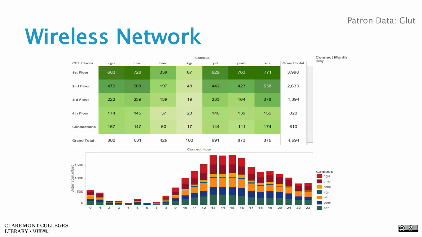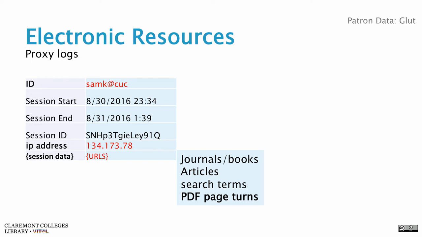We talked about the ILS and the wireless network. This is nothing new but proxy logs, ILLiad logs — you probably have a number of different electronic resources and services — well, they log things. If you're in a Shibboleth, LDAP, or CAS environment, that's going to be that same global user ID more than likely. EZProxy is endlessly configurable. Even so, I can tell you what journals a user looked at at any time, what articles they retrieved, what search terms they used. And if you proxy Google Scholar, every time they press a key on the keyboard in the search box, that gets logged. Every time somebody is reading a PDF in the browser and turns the page — we can see page turns, which is a fascinating engagement measure, but also getting a little creepy.